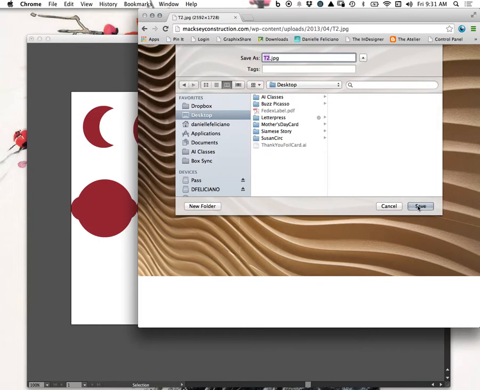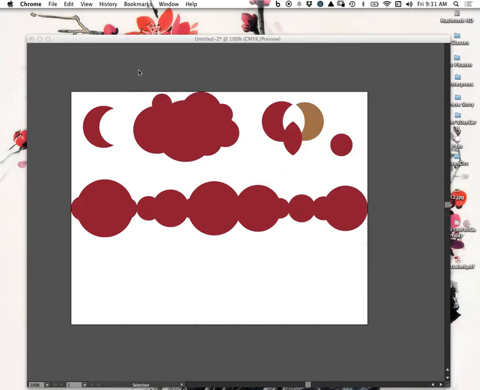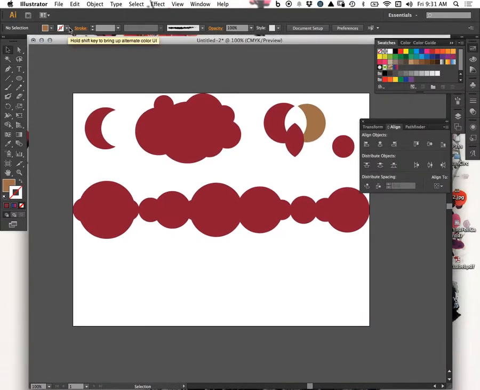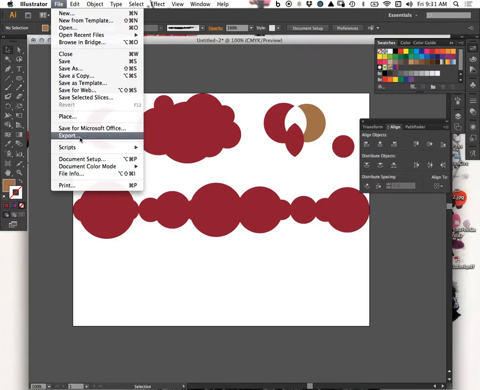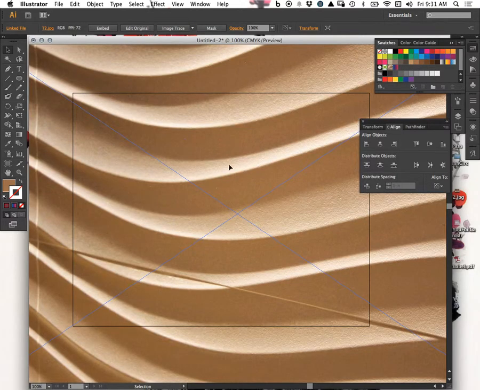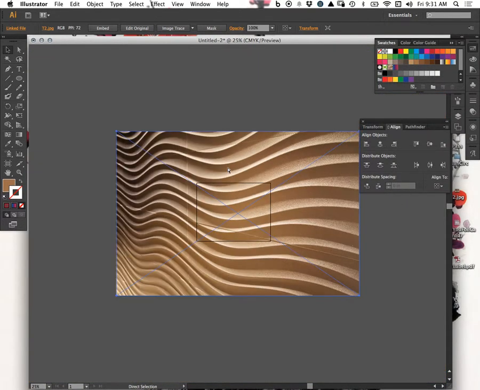So I'm just going to save that to my desktop, and I'm going to place this photo in. I could copy and paste it in, but I don't like to do that. I like to just place them in. So File, Place. Anyone who's ever used InDesign, and the photographers may have used that to create some photo books at some point, will understand that when you place an object, it maintains its link to the original object. So if I went and changed this photo in Photoshop, like if I change the color there, it will update here. So you need to make sure you keep things where they need to be.